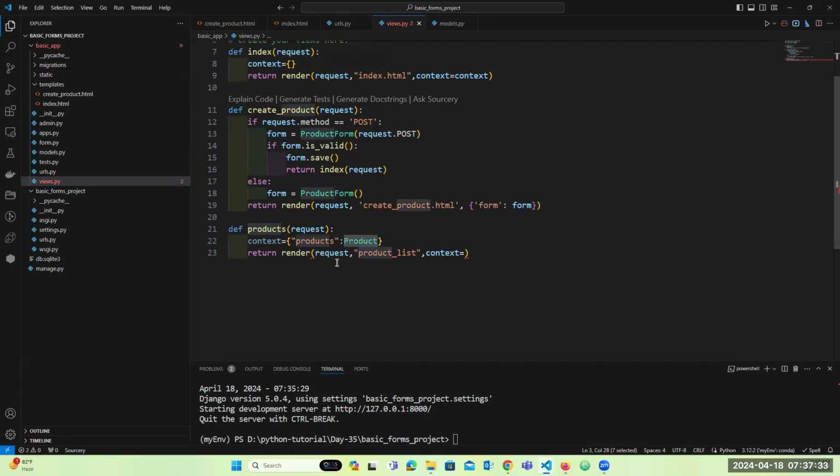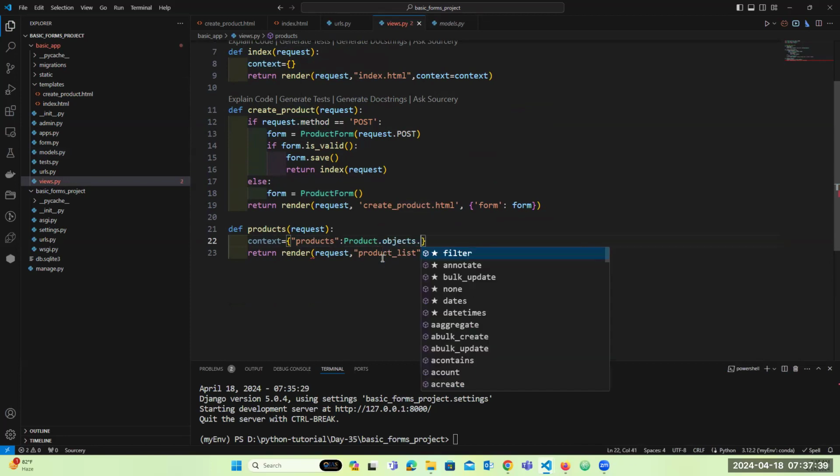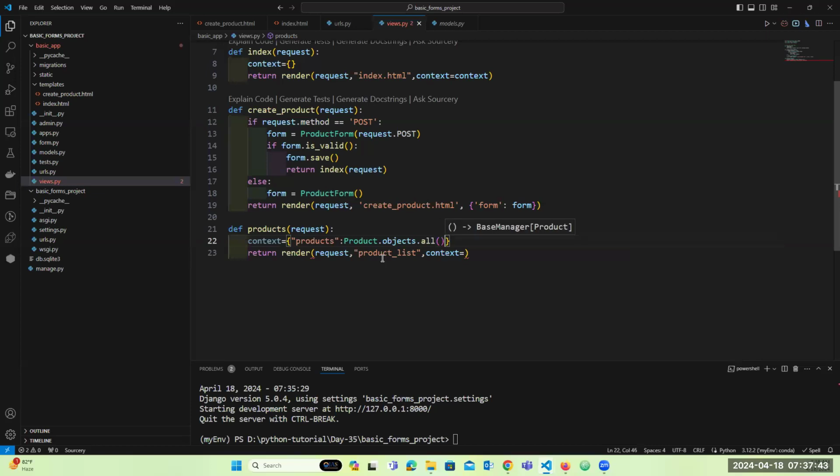Now Product.objects.all(), and then context is equal to this context.